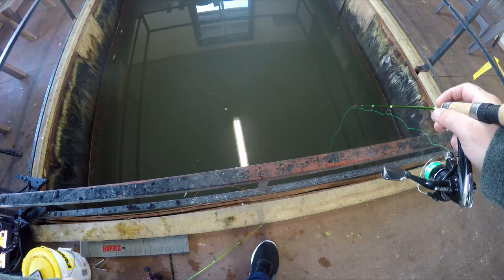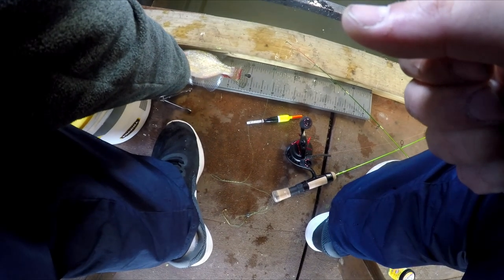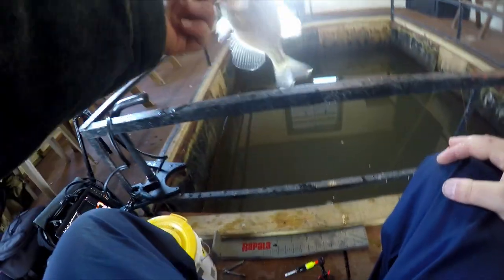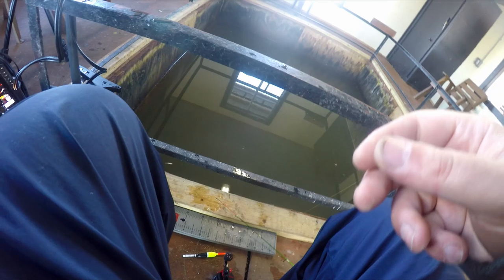Here we go — come on, take it dude. There he is! Got one on the minnow. Not a keeper though, I don't think. My phone is blowing up. Catching monsters. If I title it that people will eat me alive in the comment section. That is about a seven and a half inch fish. I don't know what else to do ladies and gentlemen, this is a tough situation. Let's walk outside, I'll show you what's going on. Let's put another minnow on — we caught a fish on our slip bobber rig, that's why you have it. It's either going to catch all the fish or like one or two while you're jigging. It's just having that second line out there to give you the option — maybe these fish don't want an aggressive jigging pattern or they don't want whatever you're throwing on your jig pole.